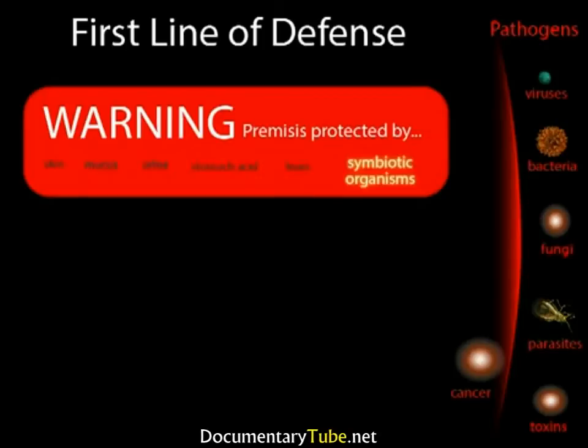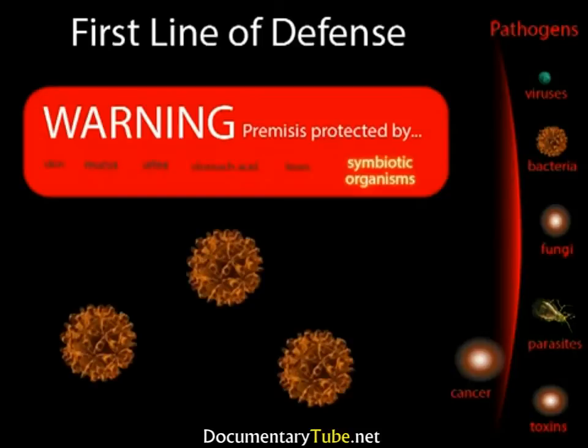There is one more first line of innate immunity: symbiotic organisms. There are a host of symbiotic organisms which live throughout the body. Bacteria in our intestines, for example, produce vitamin K, and in return we provide food and a place for them to live. Those symbiotic bacteria flourish in our intestines, and their population can actually squeeze out populations of pathogenic bacteria and fungi which might get past the stomach.